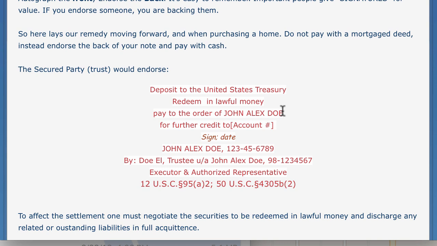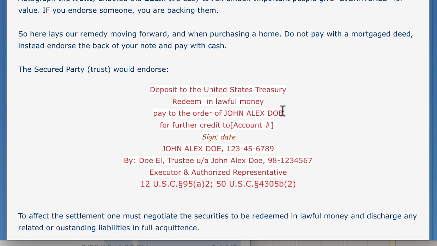So here's the other key. A lot of people talk about a special deposit account. I've asked banks about special deposit accounts. They don't know what I'm talking about. And I believe it's because the real term is an escrow account that receives special deposits, because that's what escrow accounts do.